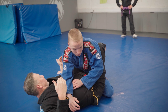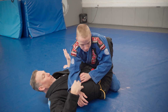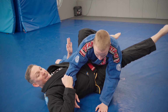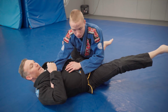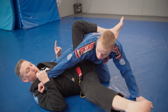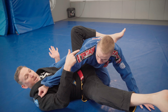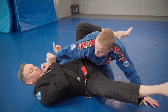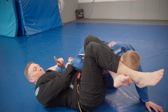Like anyone decent's going to base. But I'm preempting what he's going to do. So what I don't want to do is do this, and then him base his hand, and this leg gets stuck underneath this arm. So I'm going to flare my leg at the same time as I kick, so he bases and it leaves this leg free. Couple of things going to happen. Number one, he stays where he is and he stays out to the side. If he stays over there, I'm going to punch this arm in and I'm come through for the omoplata.